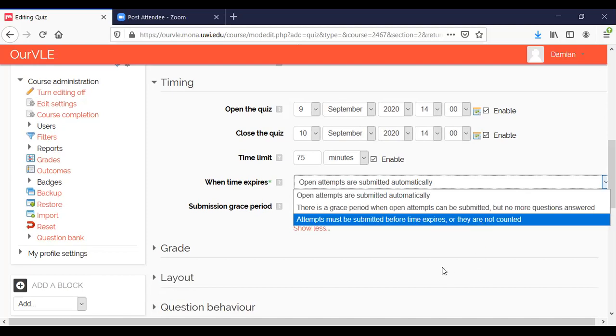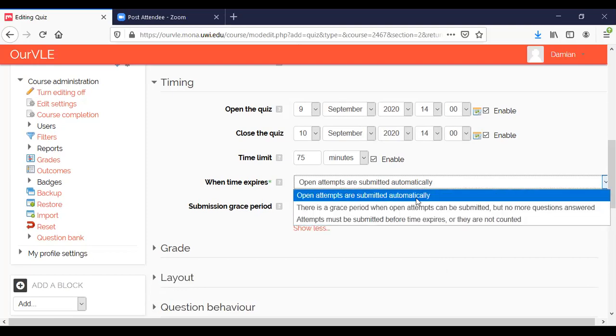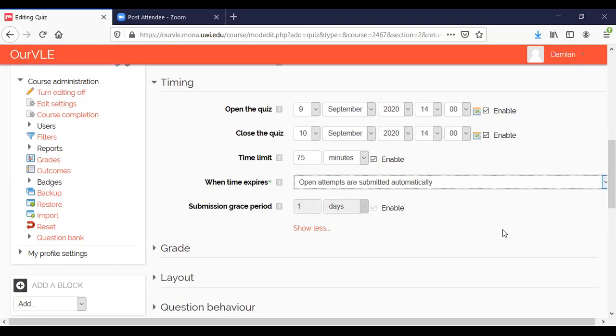You decide. Usually I select open attempts are submitted automatically because sometimes they're focusing so much on the questions that they don't see that the timer has run out. So where they are, I usually accept that. In the same way when they're writing, and if it's in pencil and they're supposed to have it in pen, we still accept it. So I usually leave that wherever they reach when the time runs out, the responses are accepted. But you decide depending on the purpose of your test and so forth, what you want to do.